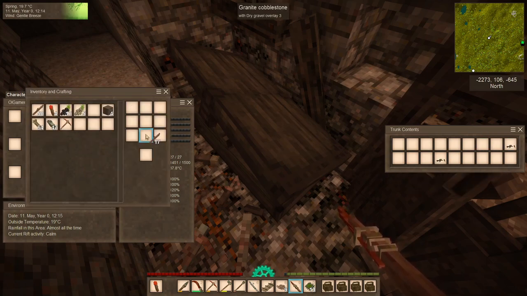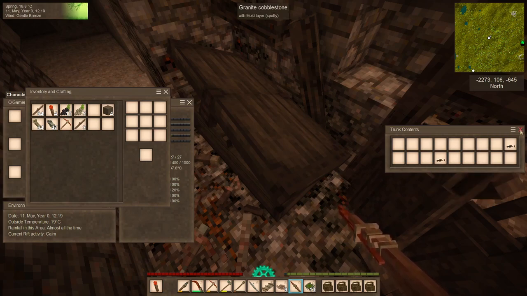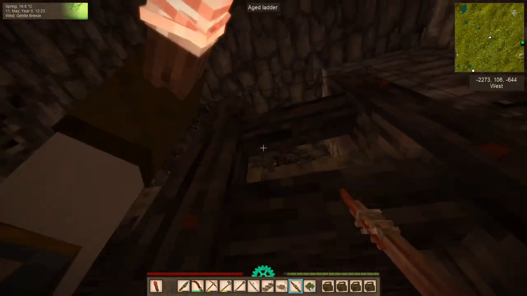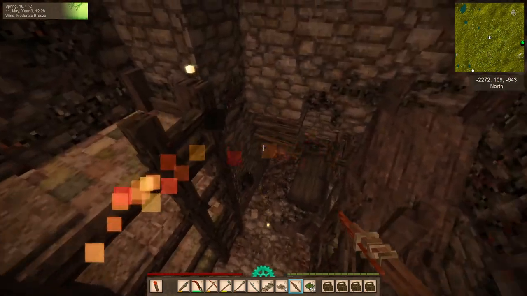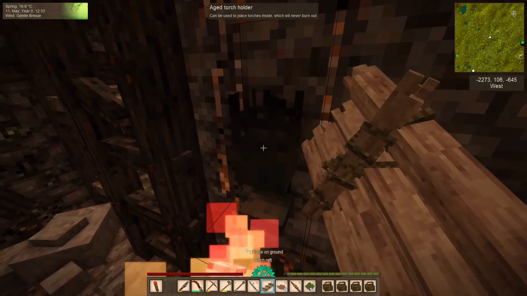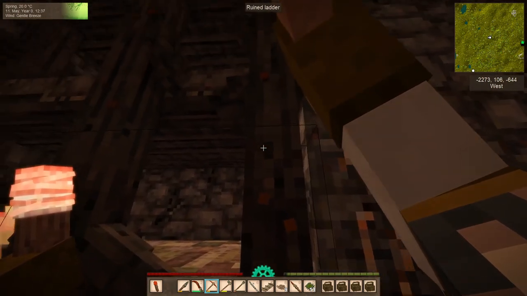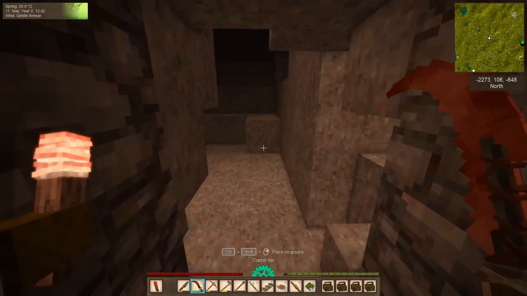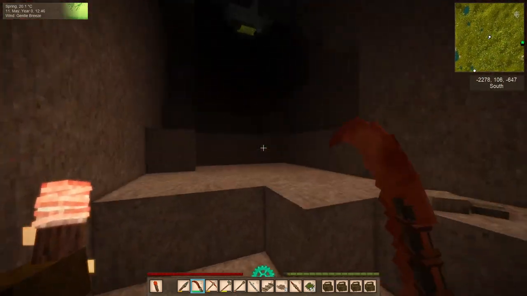Oh, we can't put it back. Ruined weapons, those are really no good. Bunk beds. Really nothing in here. Ah, now I can't get down. There we go. Oops. Did pick that up, right? Can't get up there. Okay, let's get out of here before something bad happens.